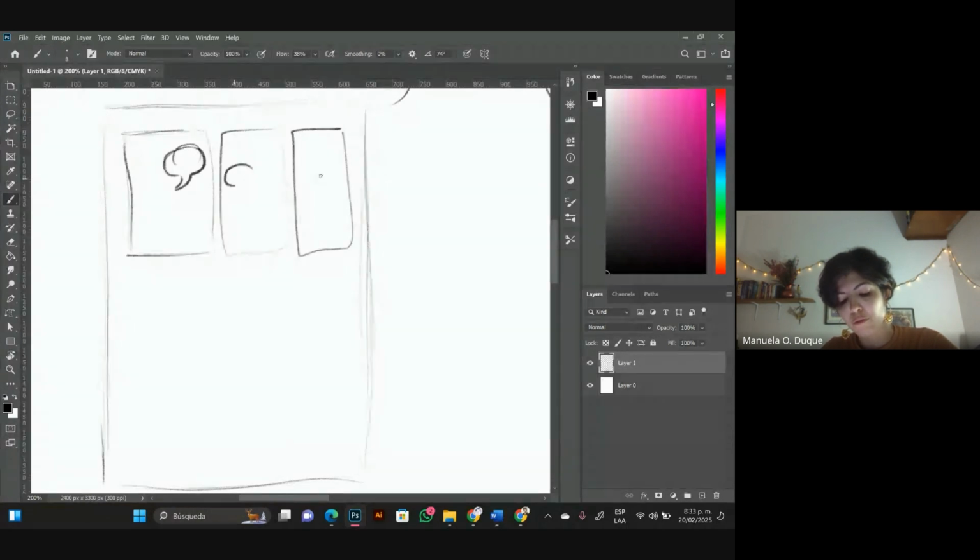And this is to avoid something that is very common to be a mistake for people who are just starting out. And it's the fact that they don't leave space for the bubbles. Because one of the difficult things about comics is that we work in a very limited space, and we have to share what we put in it with the lettering.